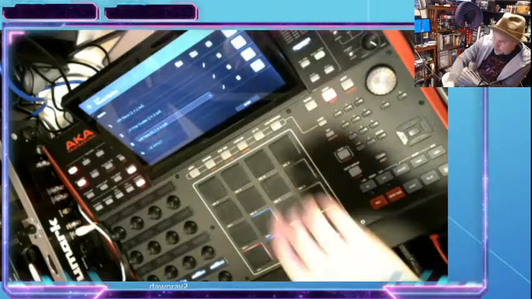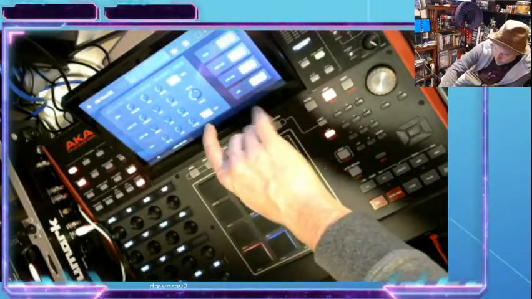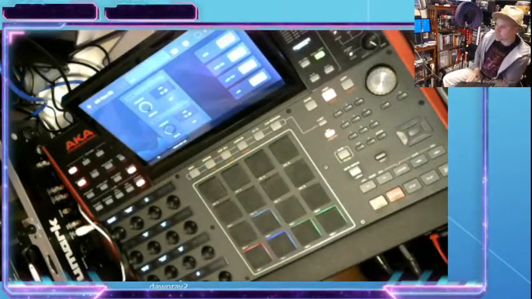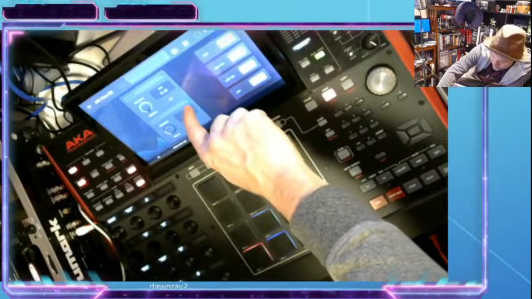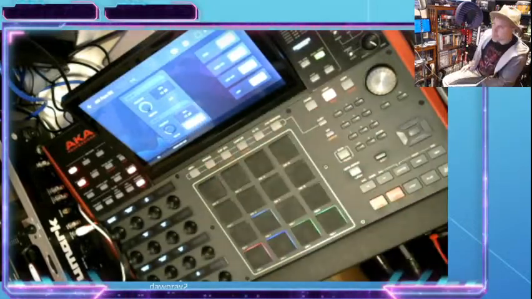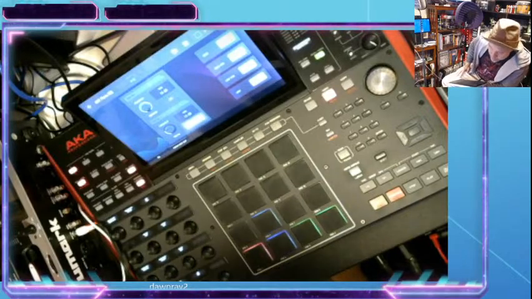And tap on the high-low cut button at the bottom of the screen and set the low cut to on and leave the type as 12 decibels.